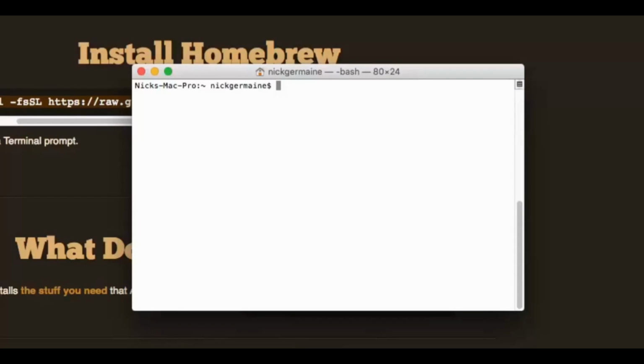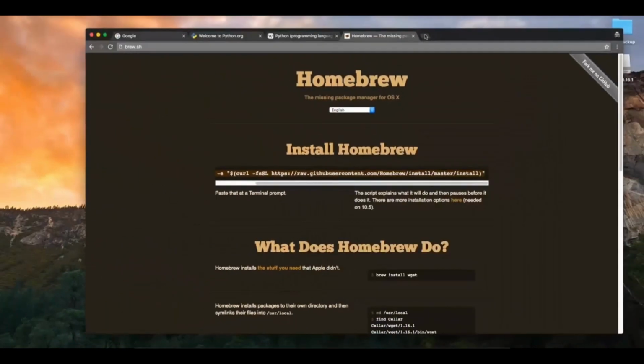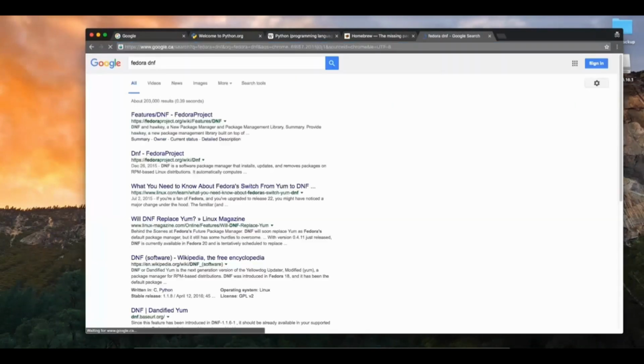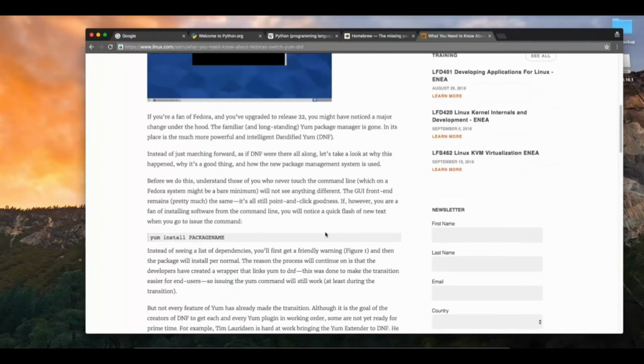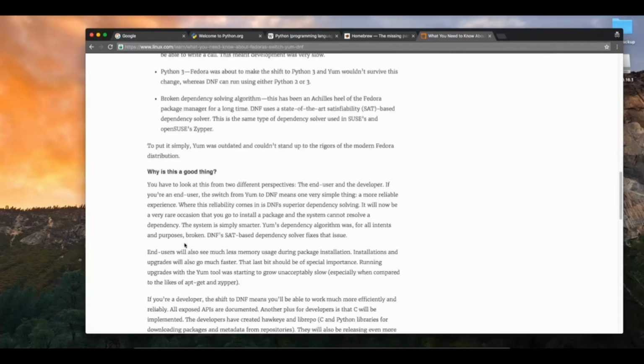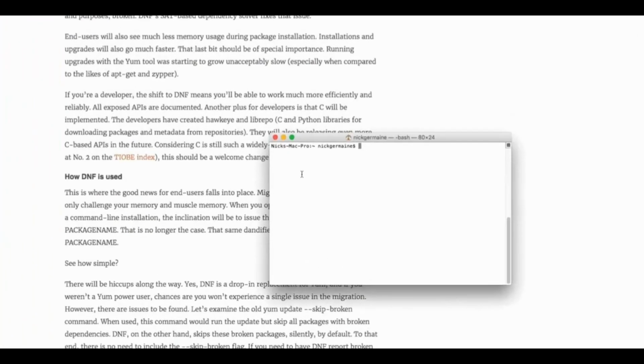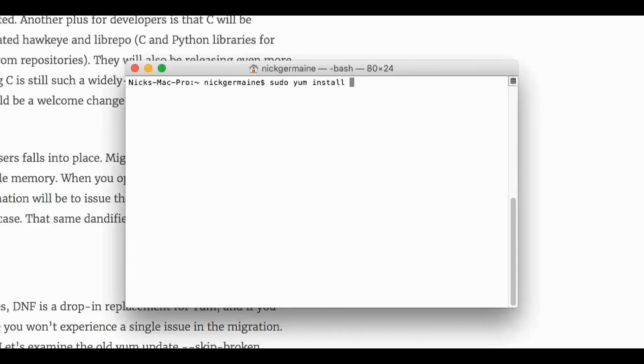If you're on Ubuntu, you're going to be using the apt-get command. So you'd run sudo apt-get install python3, and that's going to install Python 3 for you. If you're on Fedora, I believe it used to be Yum. I think it's DNF now. So you can still use Yum, I guess. Okay, so you can use Yum to install. What you're going to do is run sudo yum install, and then I believe the package is just called python3. Python 4 is going to be pretty amazing, but right now we're using Python 3.